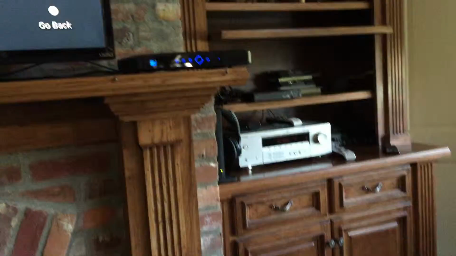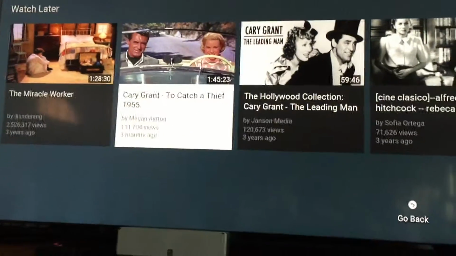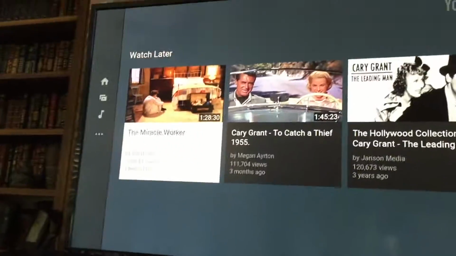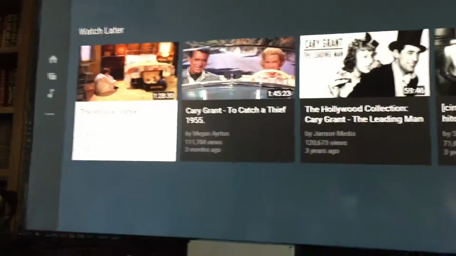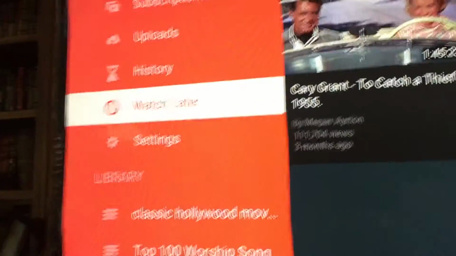Now we're going to use the left key, point at the DVD, and go back. And to watch it, you just hit enter. Okay, you hit the enter button. And we're not going to do that because we know how to do that. We're going to keep going to the left. If you keep going to the left, you'll go back to the main menu. And when you do, it's going to light up. And see how it says watch later?